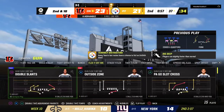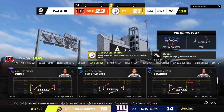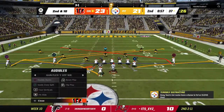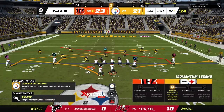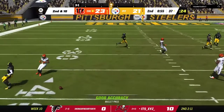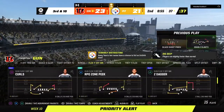No gain on the play there. It'll be second down. He's been a busy man here in this one, and they're showing off some nice footwork to stay in bounds. And with those types of catches and the volume that we've seen in this game, wouldn't you keep him busy as well? I would. Of course. You got to keep throwing it to him. He keeps making plays. Quick throw knocked away and incomplete.